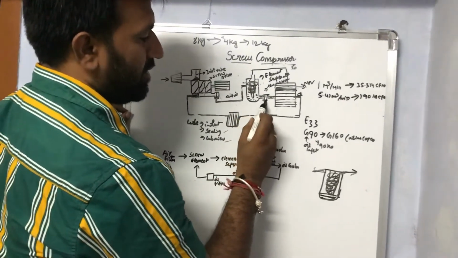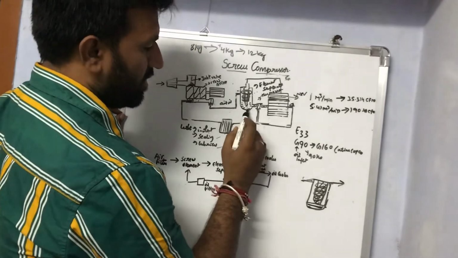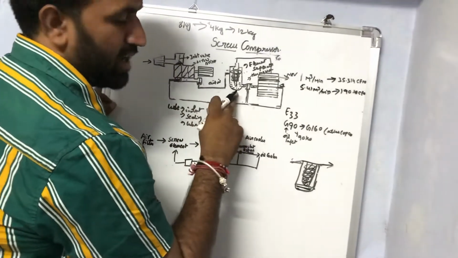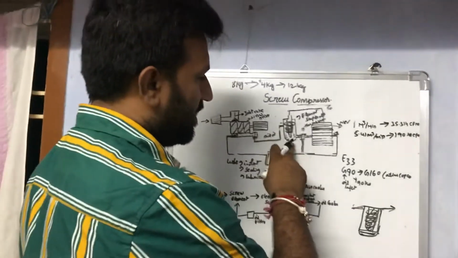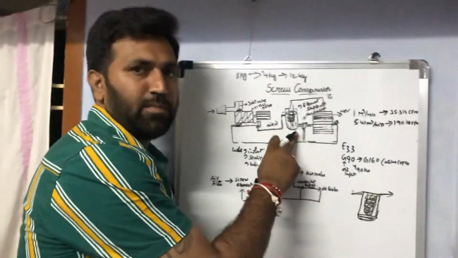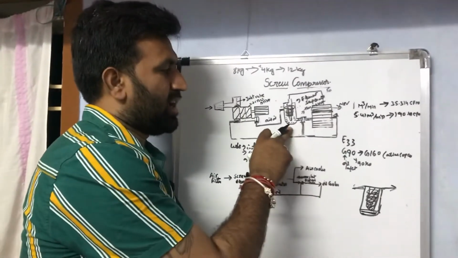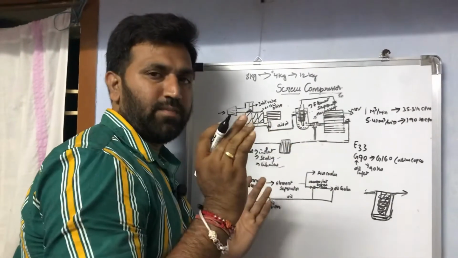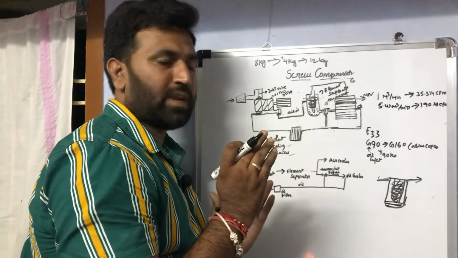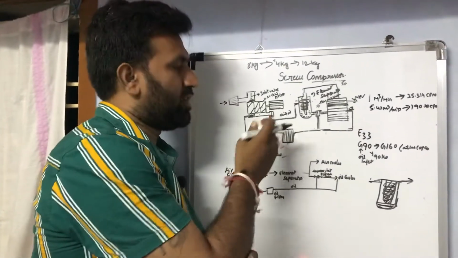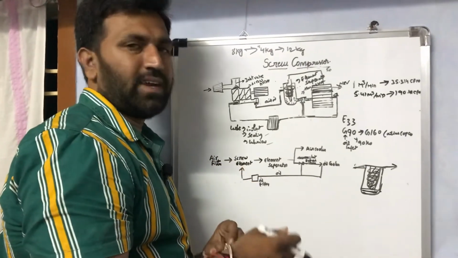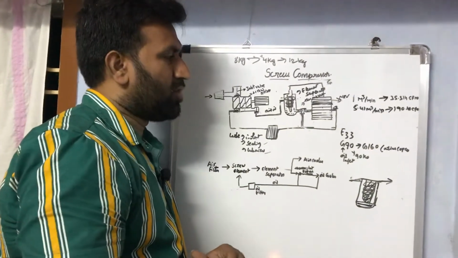The separated oil again passes through the oil filter and again passes through this screw drive. Whenever this element separator gets damaged, there is high consumption of oil. Inside there is a mesh type structure, pressed type. When it gets damaged, a high volume of oil will be consumed, and high energy is also consumed when the element separator doesn't work properly.